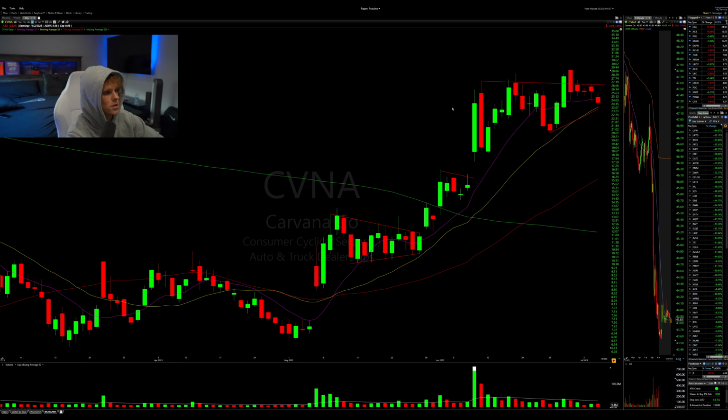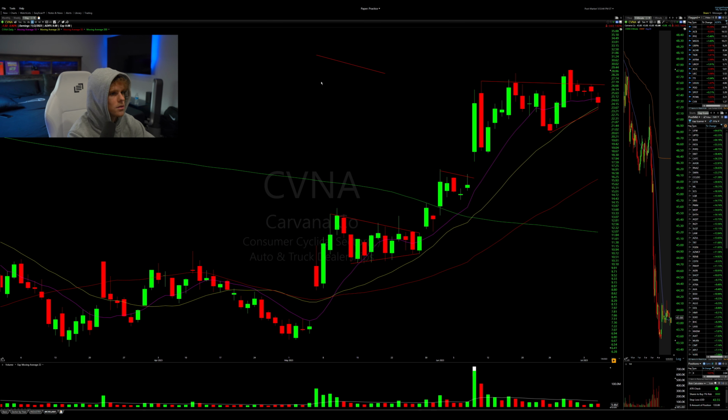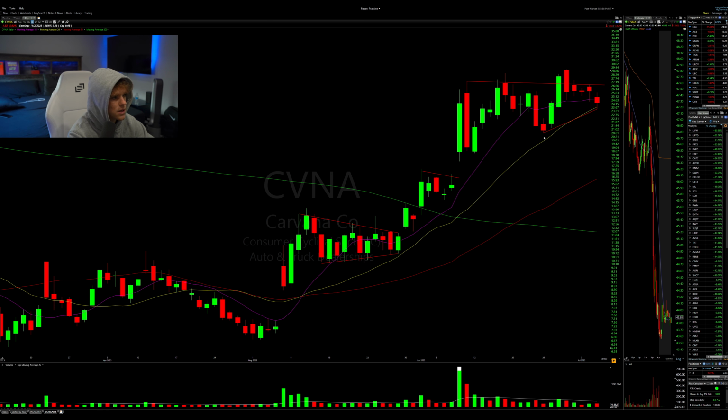So that's really important. You want to see these higher lows being built, because if you get a setup like this, where it's just channeling down or something like that, that's not as good as if it's coming to a pinch like this, where it's building higher lows and lower highs. So that is going to be the better setup.